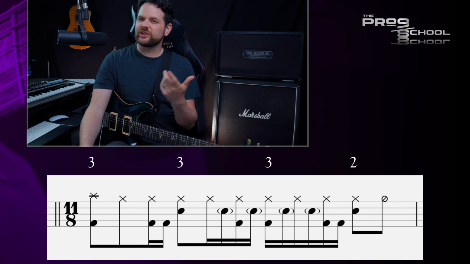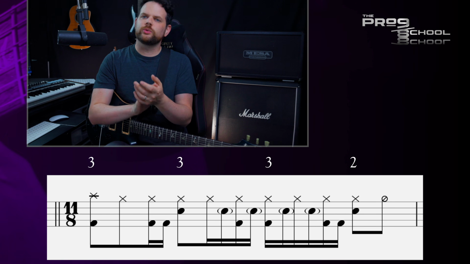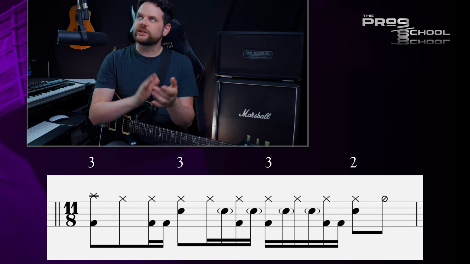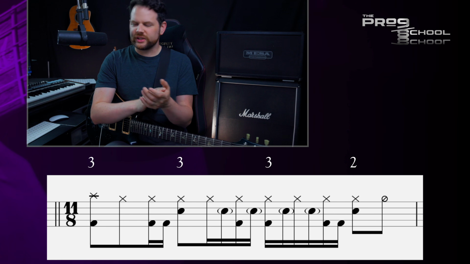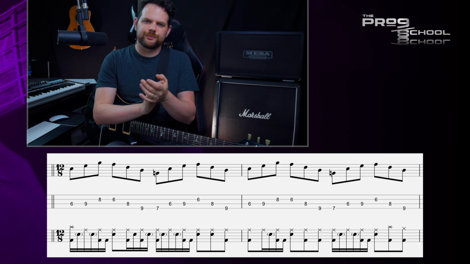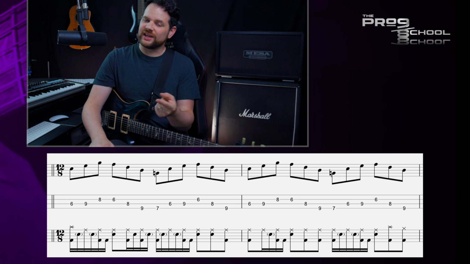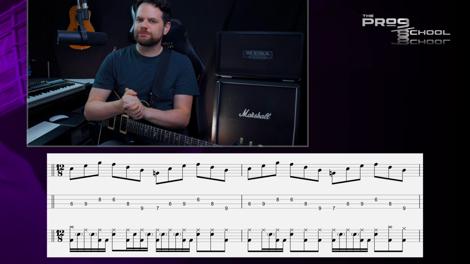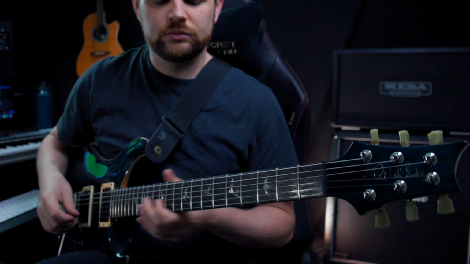12/8 would be 4 beats that are each 3 notes long. 1 and a 2 and a 3 and a 4 and a. But you could subtract that last beat off of it. 1 and a 2 and a 3 and a 4 and 1 and a 2 and a 3 and a 4 and. They actually go into 12/8 right after the solo, and then after that they head back to the 5/8 rhythm.